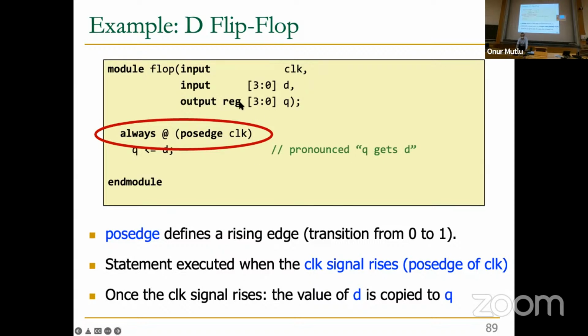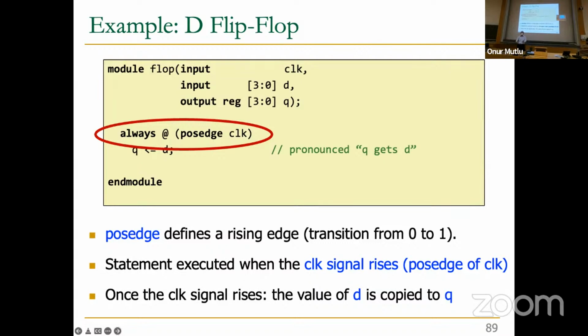And there's something else that we will see. Output, if it's a sequential output like this, needs to be defined as register or reg in this case. This is an unfortunate terminology maybe, but it's really not to be confused with a register. This is just something that gets assigned in an always block in a sequential way. Make sense? Okay, so you will get used to the syntax. Syntax is not the best, but you can see how simple this is, right? This is really specifying sequential logic or the D flip-flop without going into any low-level details.